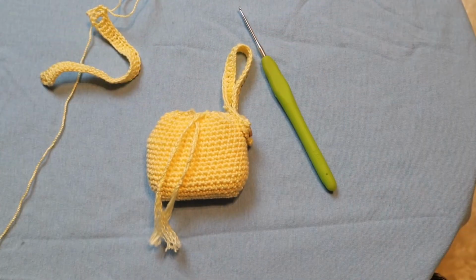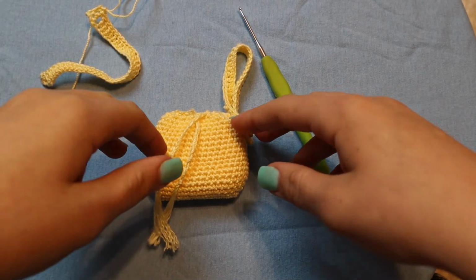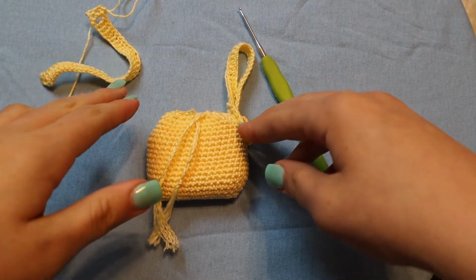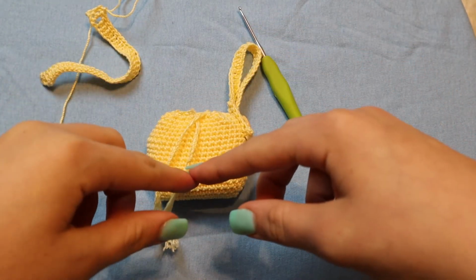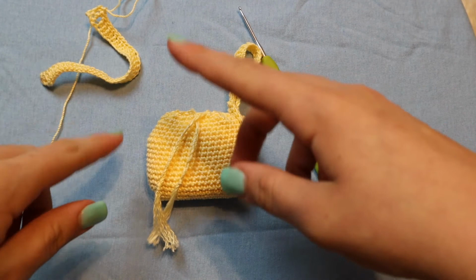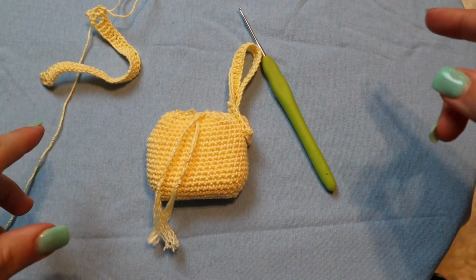But yeah, that's a tutorial on how to make a cute AirPods case. I will be posting another video pretty soon on how to make an AirPod case similar to this, but for the smaller case, the original case. So if you don't have the Pros, don't worry, I'll be making a video shortly on how to make the other one.